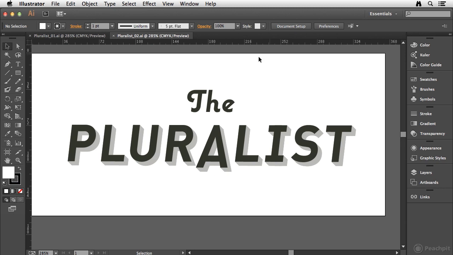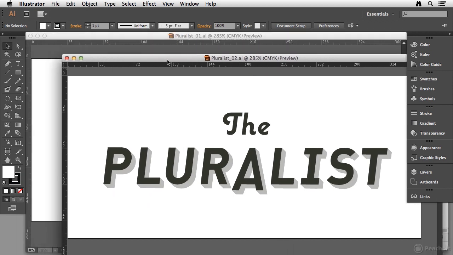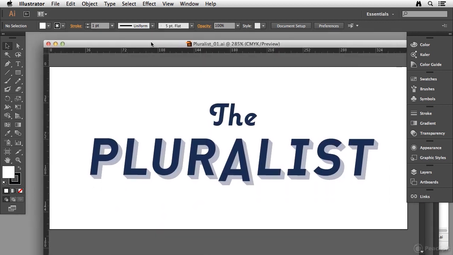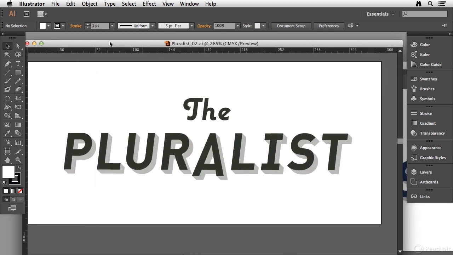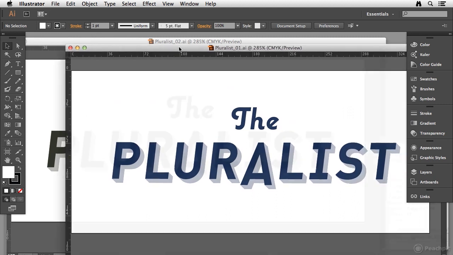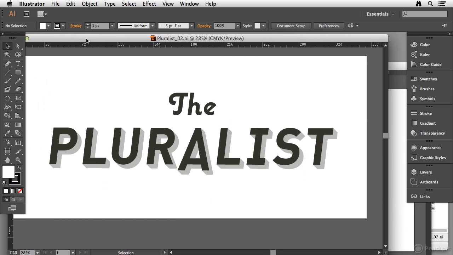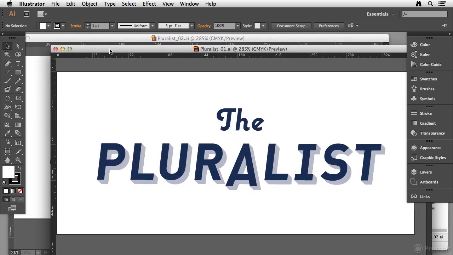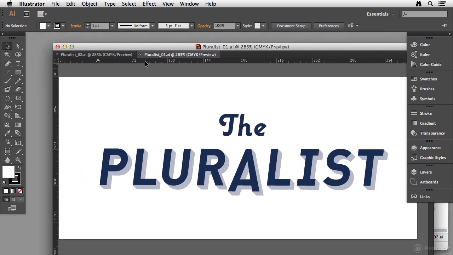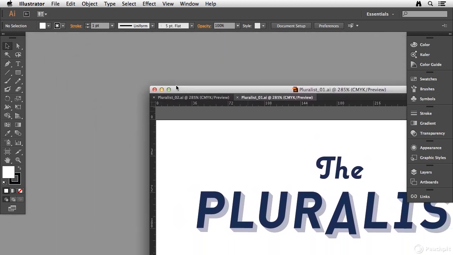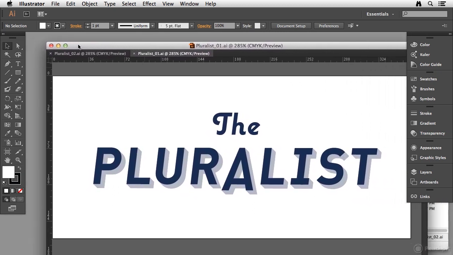Now let me just show you, if I were to disable the application frame, these windows are just kind of stacked or tiled on top of one another. And it seems like in this view, you're constantly fighting for which one is going to get the current display mode. Now, you'll see that you can dock these together. You'll notice if I drag one window up, I do get a blue bar, and I can, in turn, create the tabbed interface, but it's still within a floating window. So this might be helpful for certain projects or for certain users.